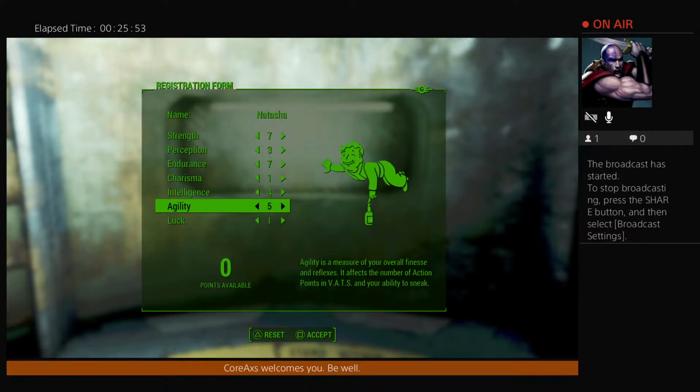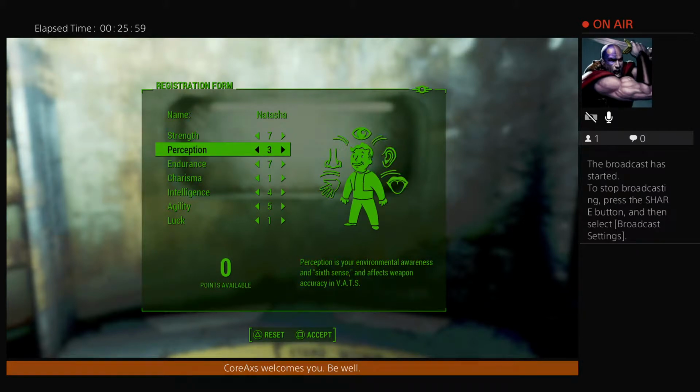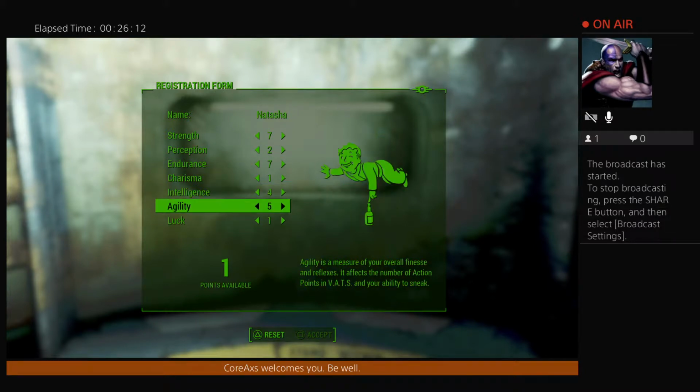But I wouldn't recommend keeping your agility low when you're actually a melee character, because you can't close the distance as well as you want. And of course, perception, if you're a melee character, this might actually be your dump stat, as well as charisma. You can also forego luck, because who cares when you're a melee character. So in that case, you might actually increase your agility to 6 or something like that. So that's an archetype for you.